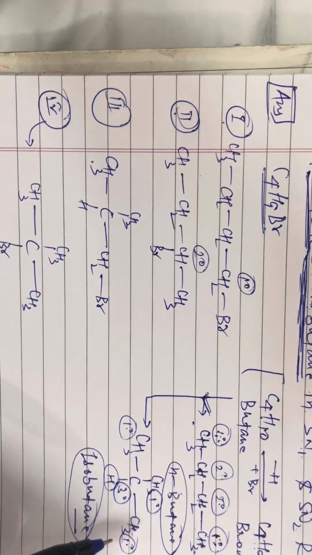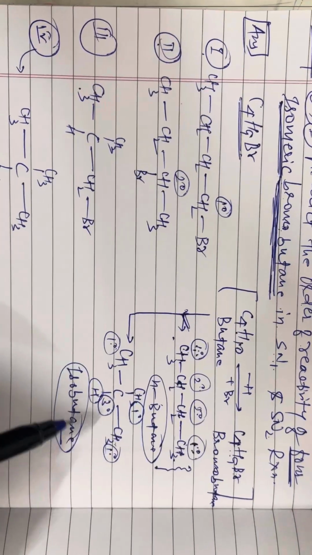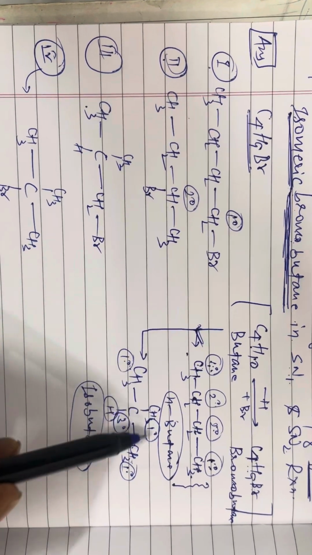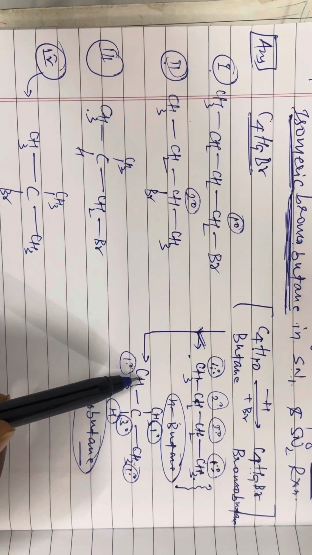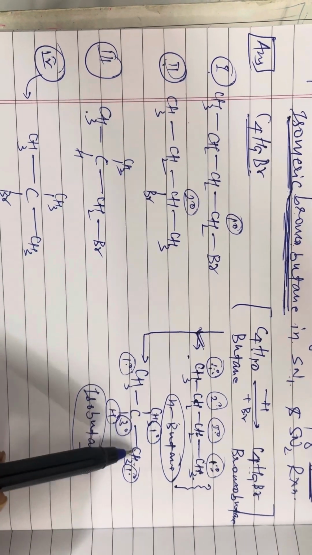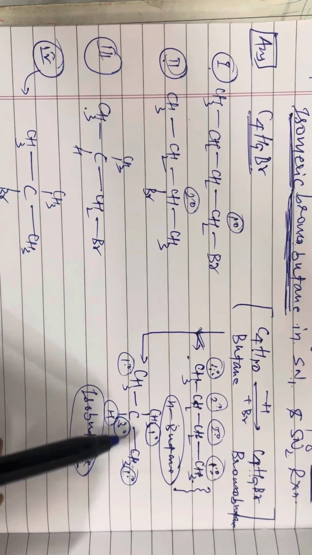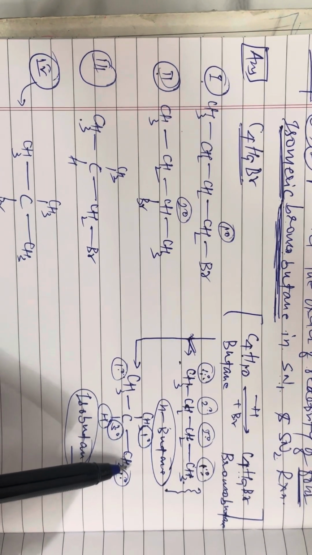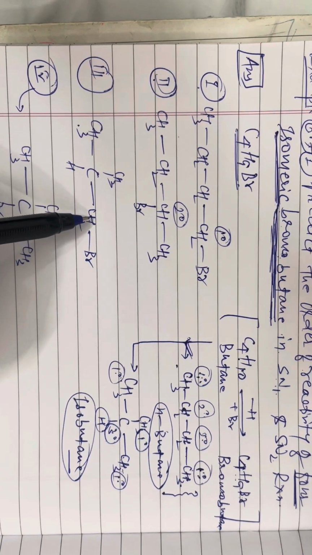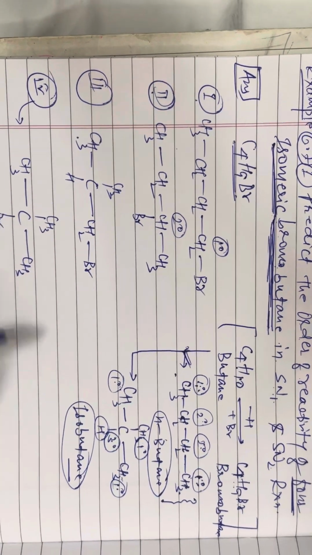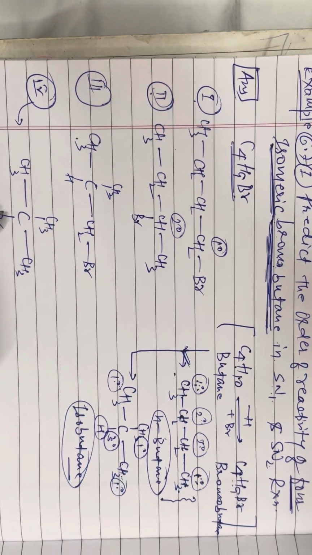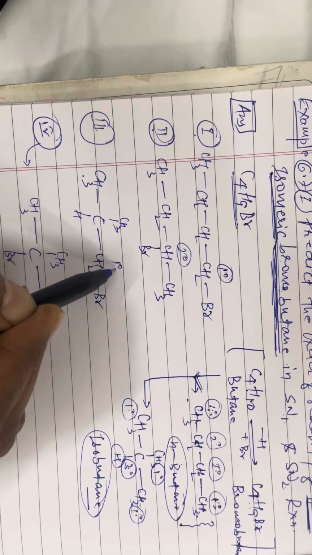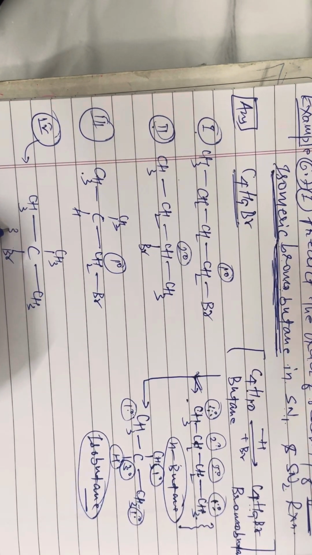In the branched one, again we have 2 possibilities. One is the 1 degree, 1 degree, 1 degree, they are identical, so you can replace hydrogen at this 1 degree or here, any place, that's fine. Or then we can replace at the 3 degree. So here we have replaced this hydrogen by Br, and another at the 3 degree. That is the fourth isomer. So this is 1 degree carbon and this is 3 degree carbon.